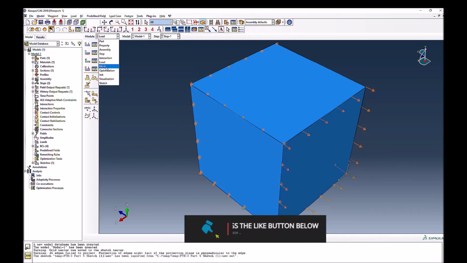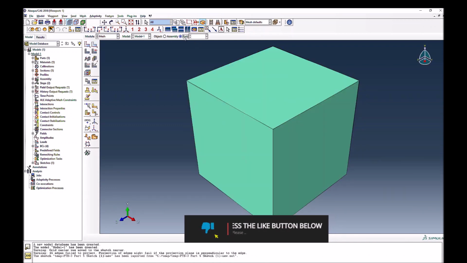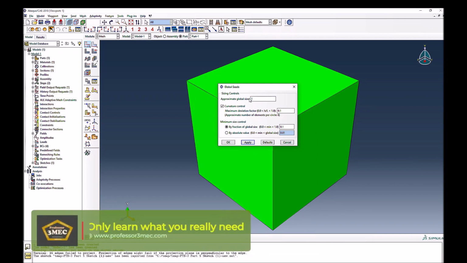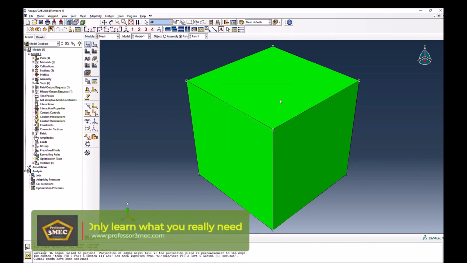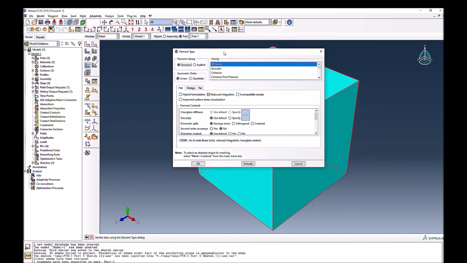So once we have done that, we go to the mesh, and then we say, okay, select the part, and we select this, and then we give the mesh size to be one because the size of the cube is one. So now it will only create one element when we mesh it. Also you need to make sure that the element is reduced integration so that you only have one integration point. So you see in this case, it has used a standard 3D stress linear element with reduced integrations.